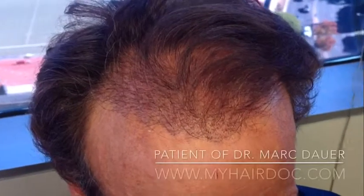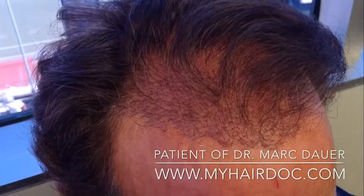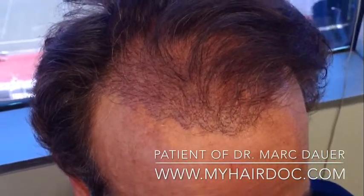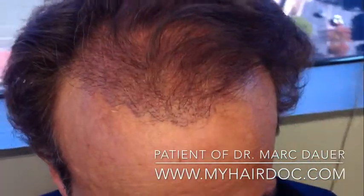As you can see, we're about two weeks post-procedure, and many of the grafts are still there. There are a couple that have fallen out, because they start to fall out after about a week. Most of the crusting is gone, and you can see an irregular irregularity in the hairline — that's where the new hairline has been created.